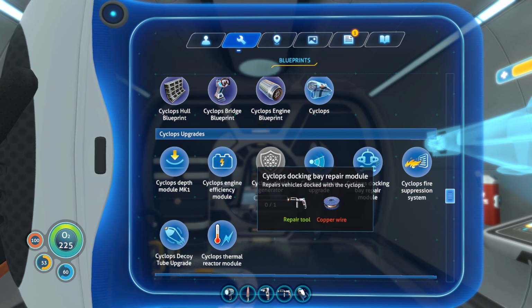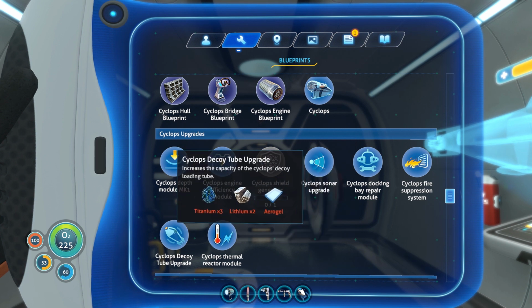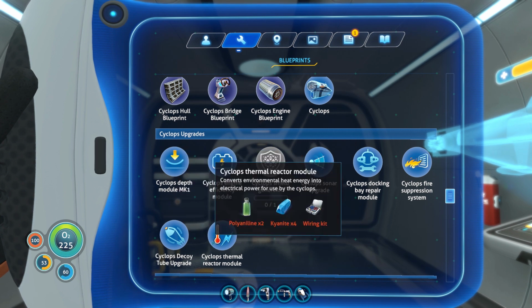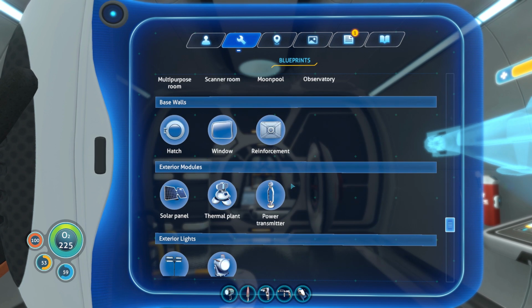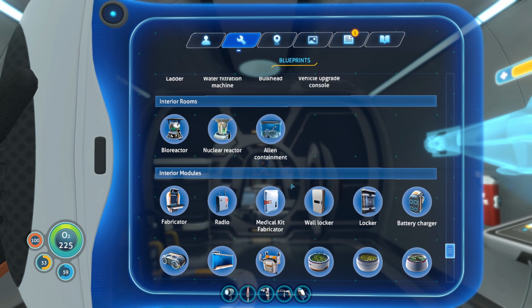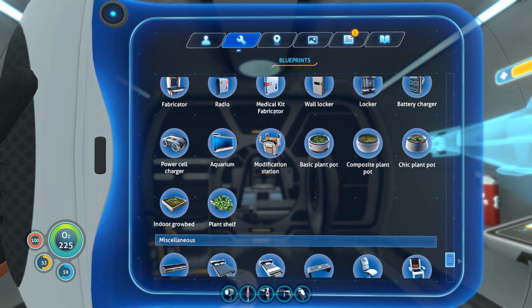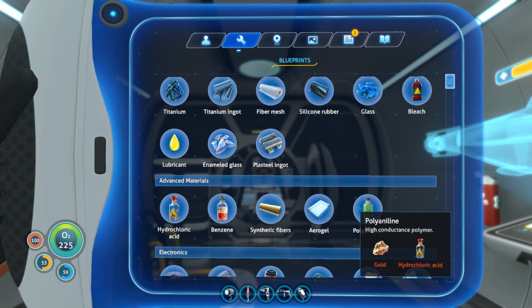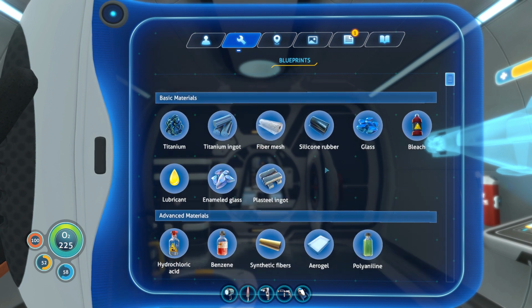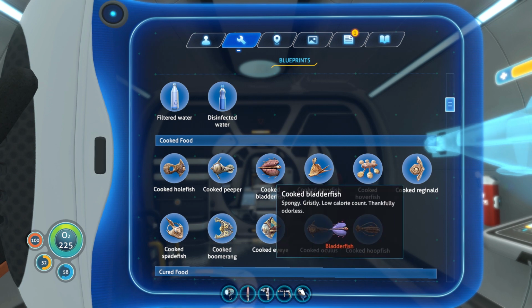Docking repair module? Oh, that's really simple to make, but it's also not very good, so we'll do without that. We could make that. Thermal reactor, environmental heat energy into electrical power for use by the Cyclops would be handy, but again, chitinite or whatever it's called. I guess that's it for now. Nothing more to build, all my blueprints exhausted. It feels like it was everywhere. I don't know if I'm missing something or what, but hey, we now have deep mushrooms for days. We're not going to run out anytime soon, which is nice because when we do run out, we have to go back to that biome.